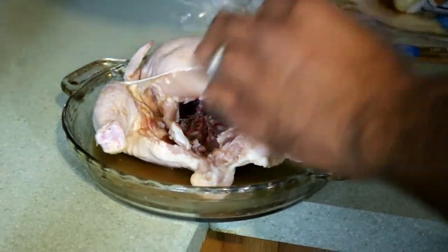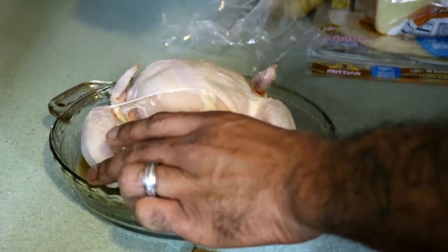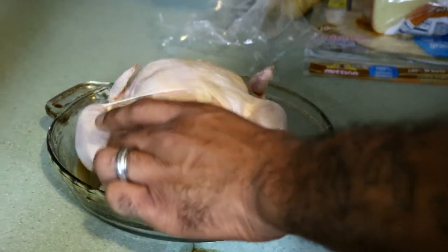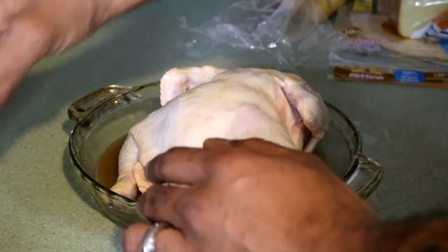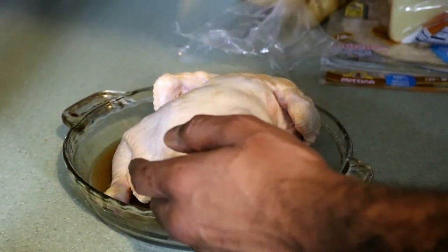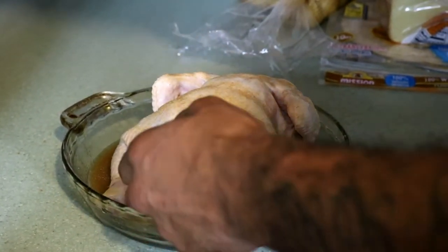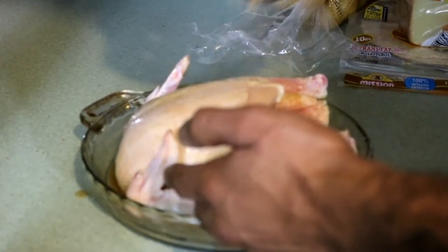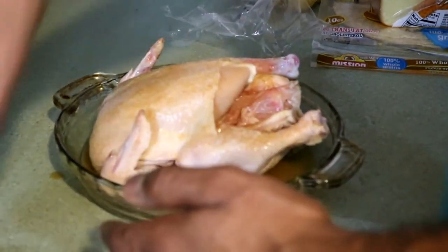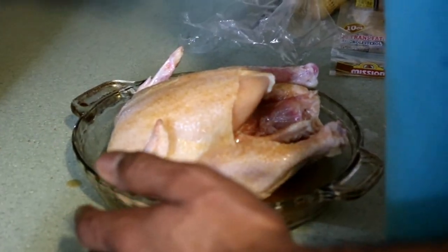Then I come back with a little bit more Accent. Take it, rotate it. Do it one more time. All right. On the garlic, come back one more time. Like that. Get your nice little coat. Flip it. Another nice little coat. So we are completely done with those four items.